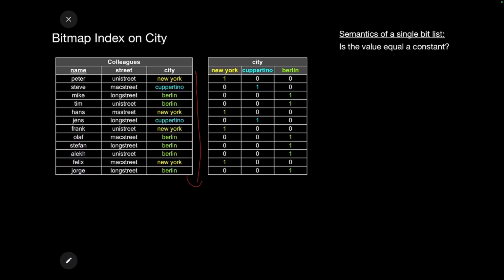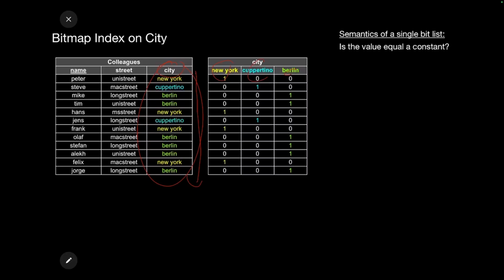And now I have a projection. The projection is giving me for each of those objects the value of attribute city. That's my projection function. Standard relational algebra projection, nothing different. Yeah? And what I want to have is all the possible outcomes of projecting to city given this specific instance of this table. So given those objects here, what are the possible outcomes? Well, that's only 3. Yeah? The set of values returned by the projection only contains 3 elements: New York, Cupertino, and Berlin. Yeah, you see it here.